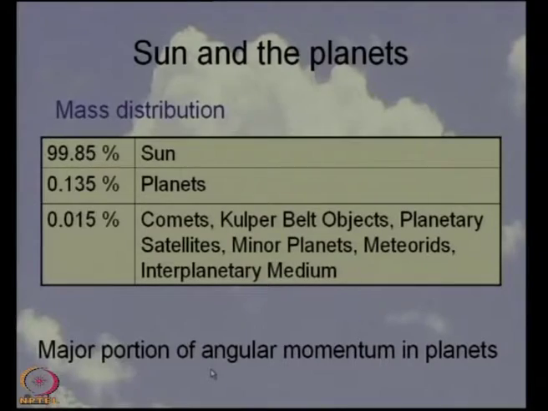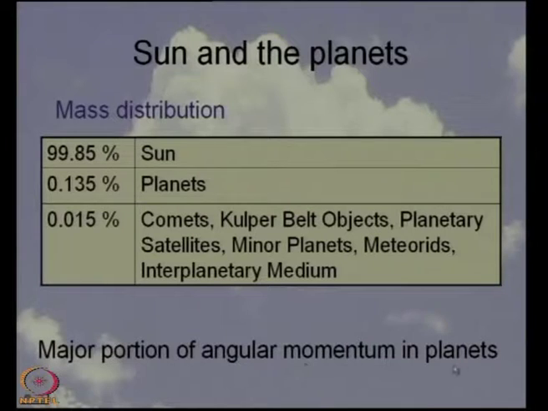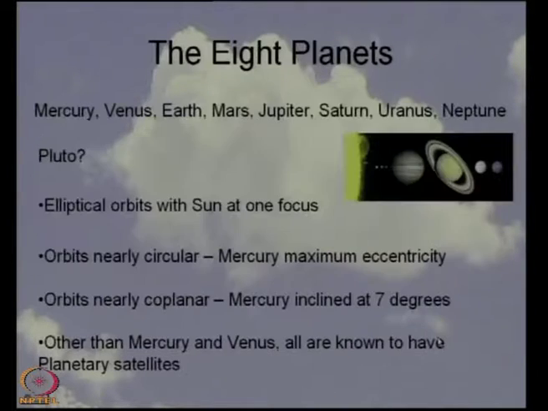Now, if you consider the angular momentum though and ask the question, where is the angular momentum of the solar system, how is it distributed? The angular momentum does not predominantly lie in the sun. Okay. The sun rotates around its own axis, around a month I think is the rotation period, but the major part of the angular momentum is in the planets. Okay. So, although the mass resides in the sun, the angular momentum is distributed amongst the planets.